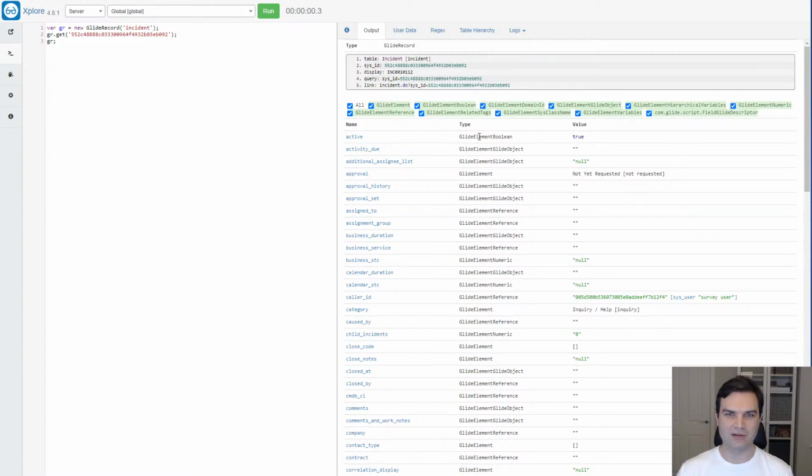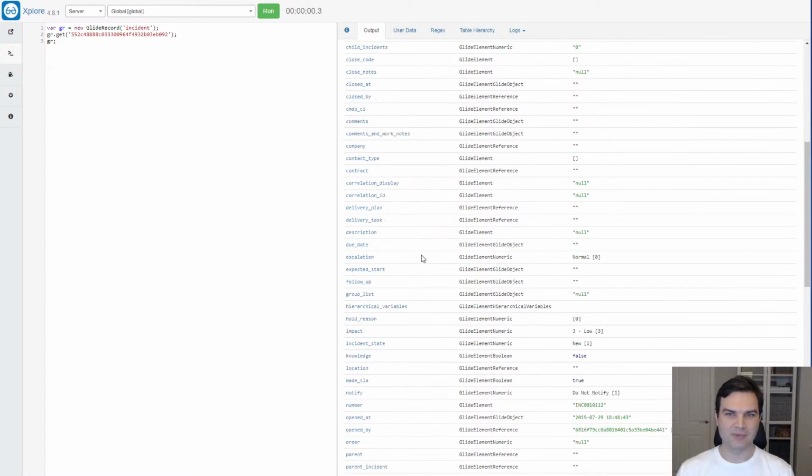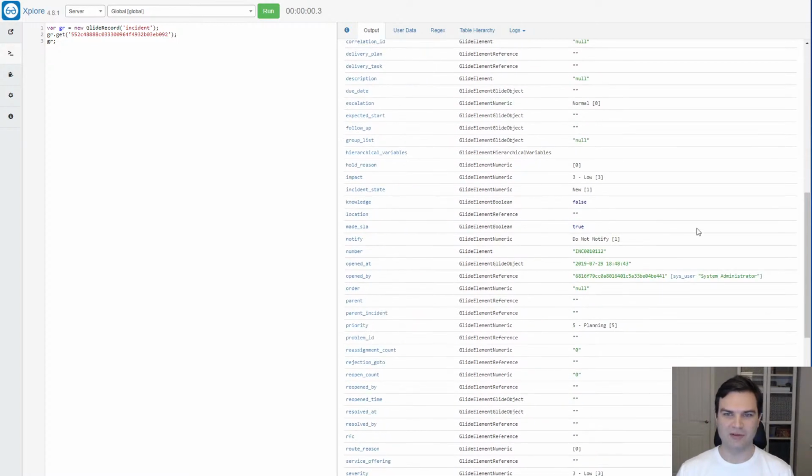And this is, so all of these are glide elements. And what's nice about this is, you can really get to grips and understand how ServiceNow have built ServiceNow. We've got a glide record, and the glide record has fields within it or properties, which are glide elements, and those represent the tables and the columns within those tables. Then we've got all different types of glide elements. Each of these actually has their own specific ways of working as well. A glide numeric is going to operate differently to a glide element reference. And we can see here as well all the values that have come in here.